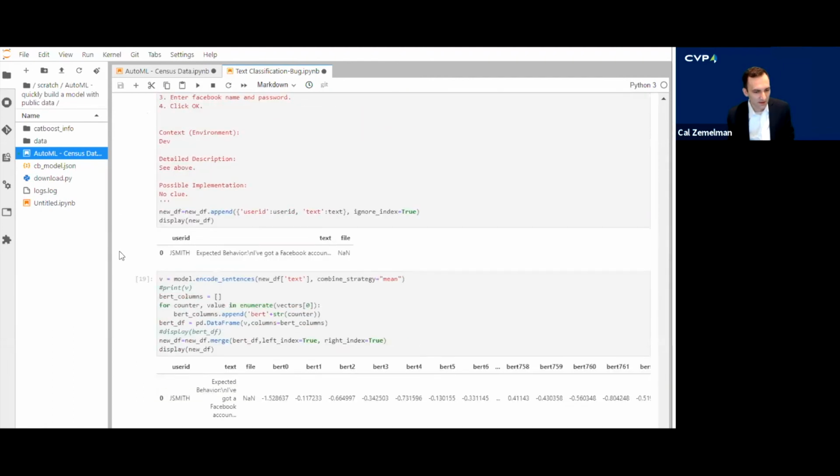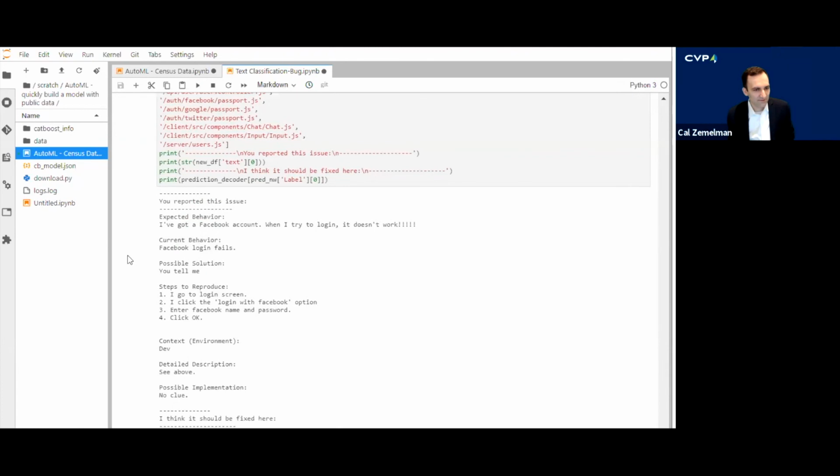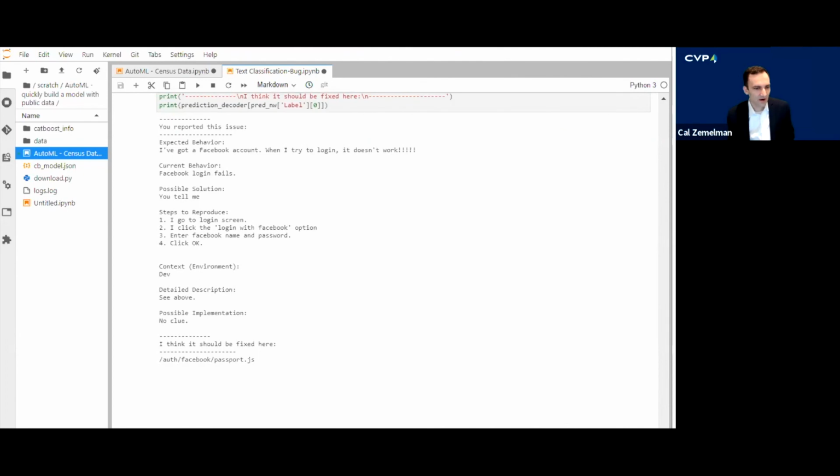What I really want to get to is at the end here, where we basically have an example of using this as a magic decoder ring. So this is kind of how our API works in a very basic way. When we're passing back the prediction, you give it a new bug report, and the model responds with, I think it's in this file. And yeah, that actually sounds reasonable. Someone's saying they had a problem logging in with their Facebook account, and it recommends you check out passport.js within the Facebook subfolder, which sounds reasonable to me, given the code base. So kind of cool that works, and you can use it for such kind of complex operations.